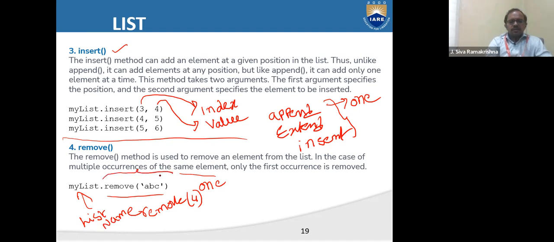Using the remove function, one can remove an element present in the list. Only one element. And if the element occurs more than once in the given list, then the element in the first occurrence will be removed, right?